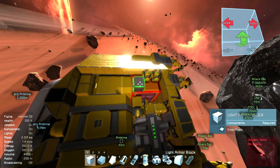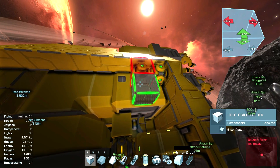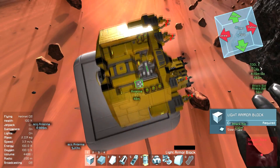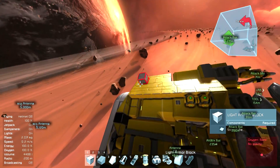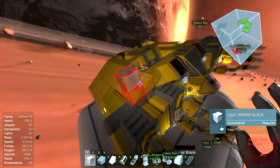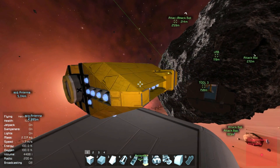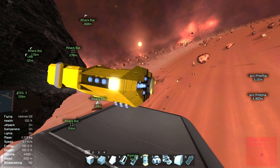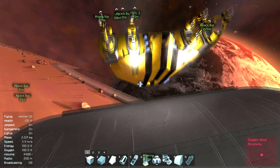You'll see there is the conveyor going through there into one of the conveyor blocks, and off that one conveyor block there are three small ports. I've put all my small reactors on, so that means there are twelve small reactors in total powering this whole ship. What I always think is best about this is that my welder ship is stable — it's a large amount of small thrusters on all sides. This side you've got four, the back you've got a little bit more, just because you want to get a little faster going places. Four on each side, six on the front, and I think there are six top and bottom.